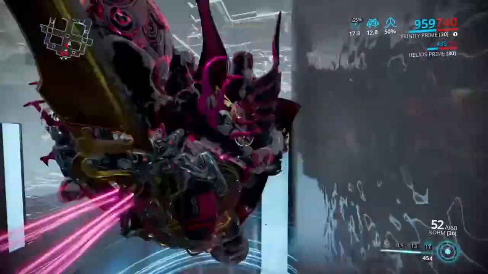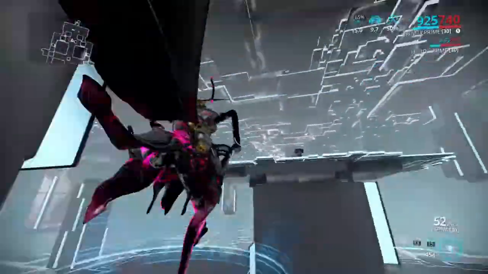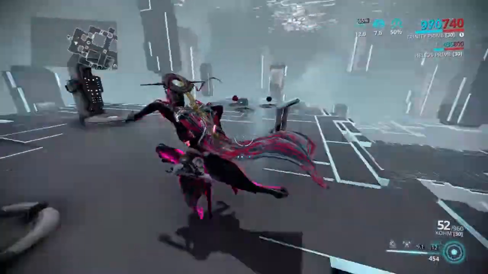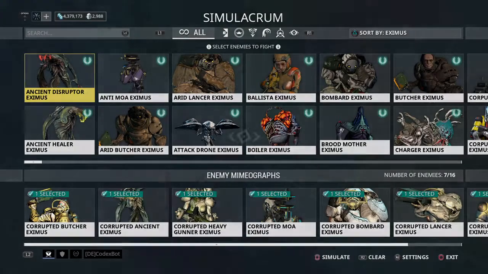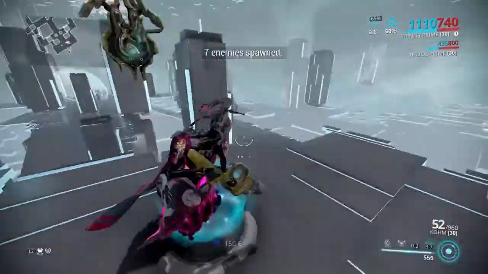I mean, I could sit here all day and just use Blessing without any other abilities. And I'll show you guys that. Since Blessing is the primary ability that you're using. Let's go. You know what? I'm not even going to kill these enemies. I'm just going to make more. You know what? Let's make even more. Alright.